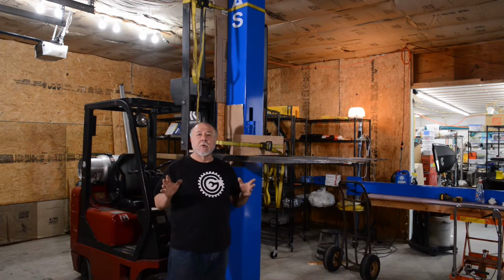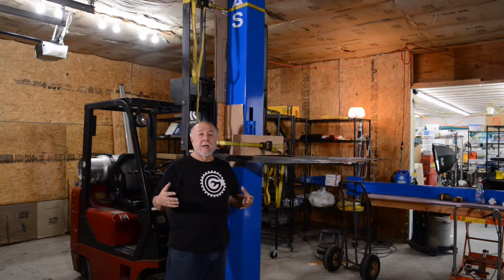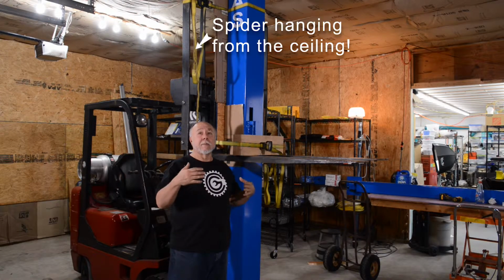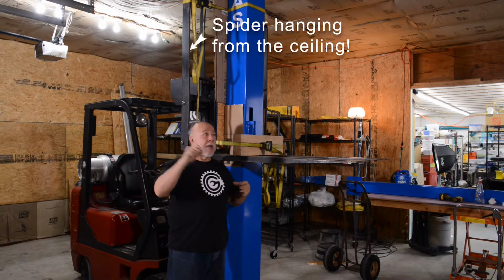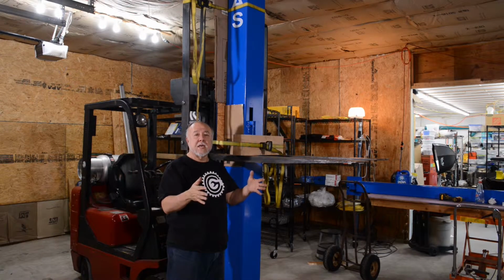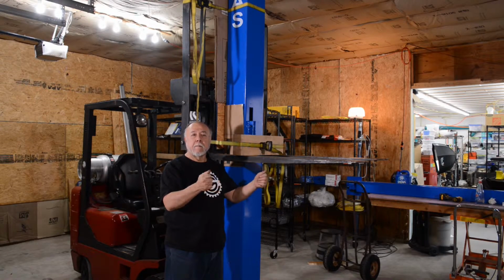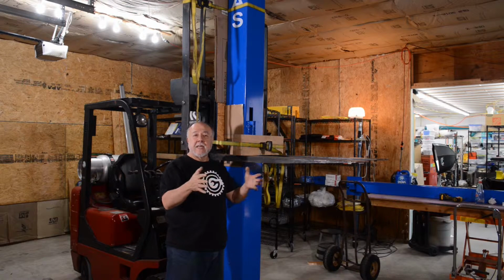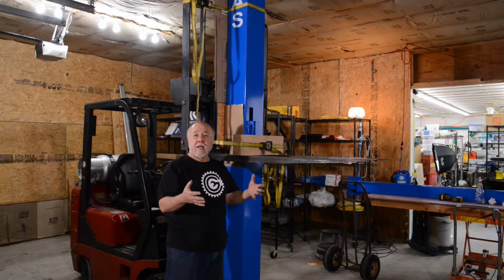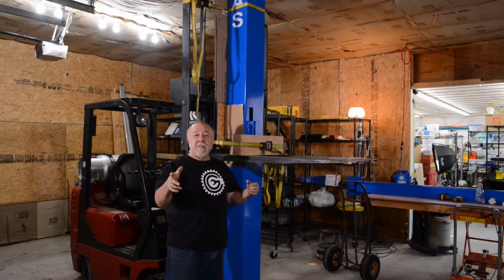And the thing to remember is I only need to lift this up half an inch. I don't need to get this thing all the way off the ground, a foot or so. I just got to get it a little bit off the ground, carefully move it forward, and then I'll be able to use the side shift capability of the forklift to get it fairly close to the final position. So let's hope things go smoother today than they did last night.